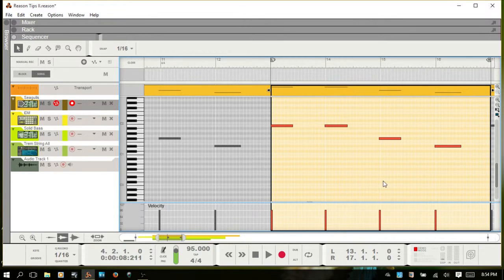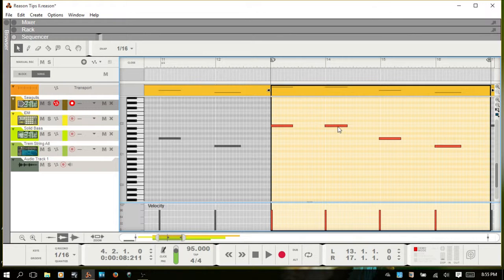I'm just going to Control Z and bring everything back to normal. That's a simple thing. I noticed the color changes and never really paid much attention to it, but now that I actually know what it is, it's probably obvious to a lot of you, but it's helpful to know if you're trying to do some mixing and you have some audio issues with levels, then you can take a quick glance at your MIDI notes and see what's going on by the tone of the MIDI notes or the velocity bars. Of course, with the velocity bars, you can just look at them and see how short or tall they are.